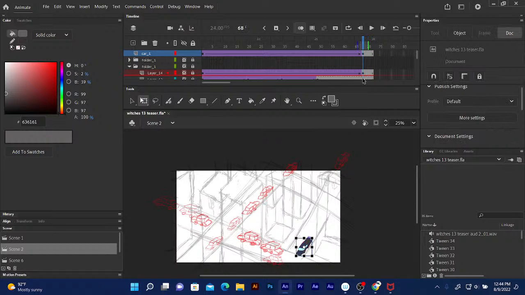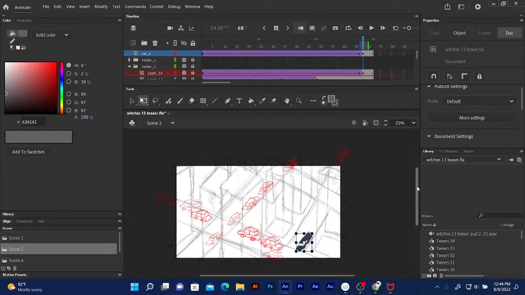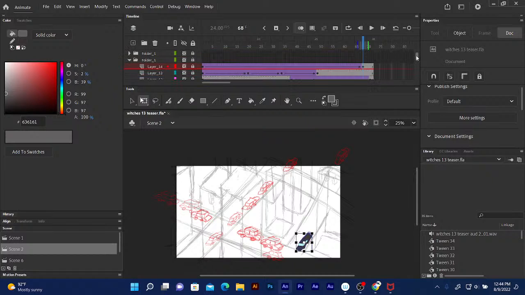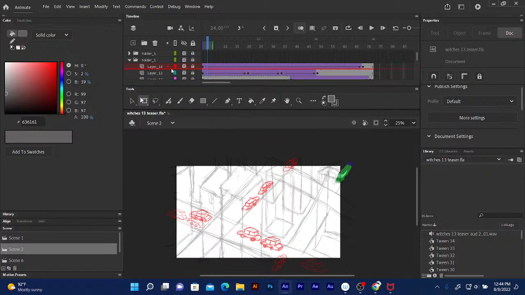Perfect. So that is the first card done. And so essentially what I'll be doing is working on all of these. So now that that is done, I can hide that layer and work on the next one.